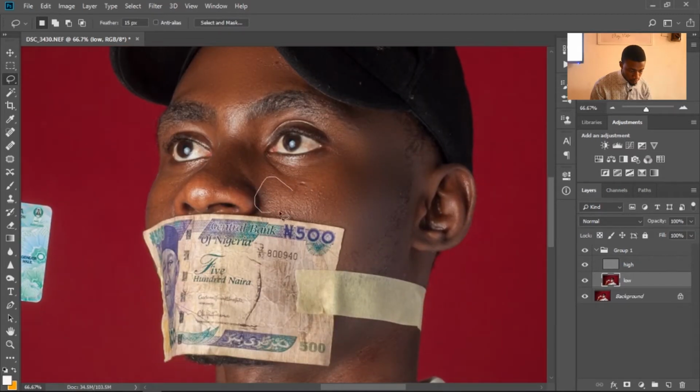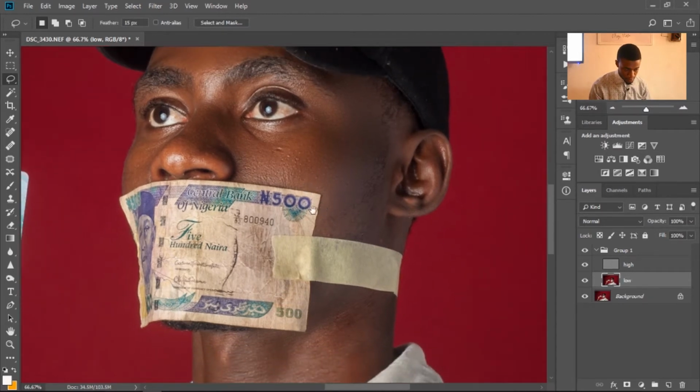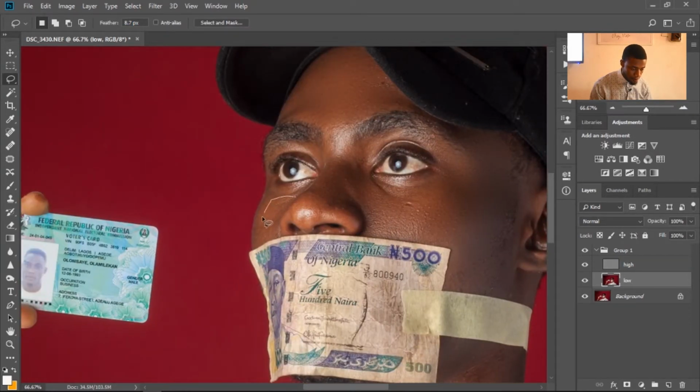When I pick too close to this nose, note that this area is black and it's not the same light range as this area. So I'm going to remove it by pressing down my Alt key and marking the area I want to remove. Then I'm going to apply my Gaussian blur and deselect. It brought in the white there, but it doesn't really matter because it didn't put in more effect. I'm going to apply my Gaussian blur. Now, because I'm getting to the edges, I'm going to reduce my feather from 15 to like 9 or 8. So I'm going to come here and pick this area, then remove here, then apply.